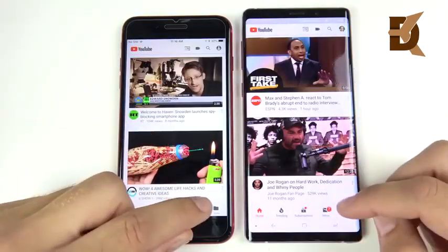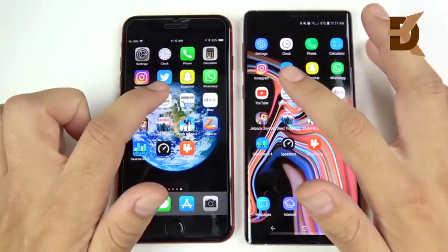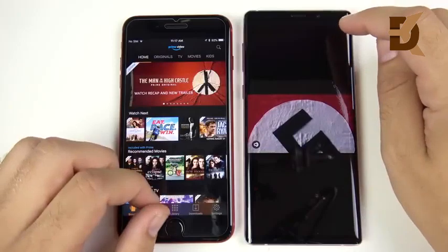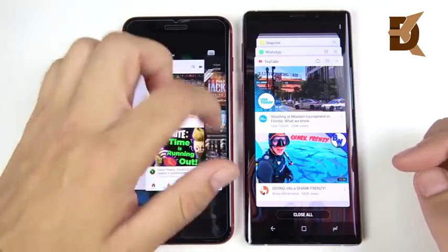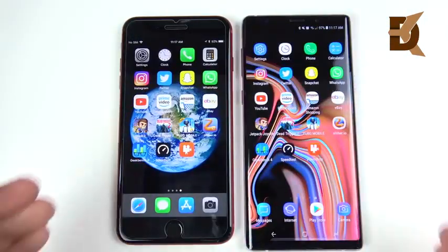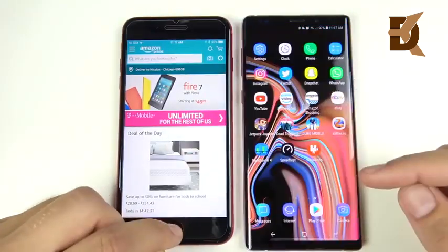Into WhatsApp, then YouTube — and that's going to be the iPhone 8 Plus. Into the trending tab — 8 Plus again, so very fast performance. Going into Prime Video — looks like the 8 Plus, but we got an ad on the Note 9 which makes it unfair. Closing and retrying Prime Video — this time the Note 9 edged it, but the ad likely slowed it down earlier.